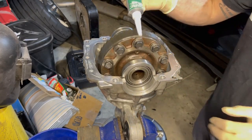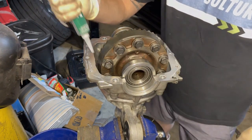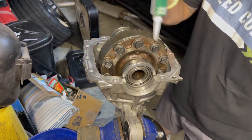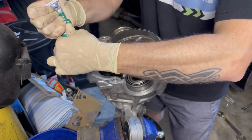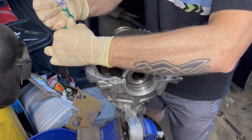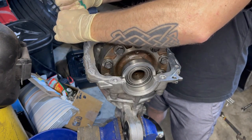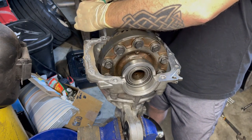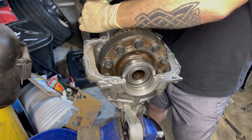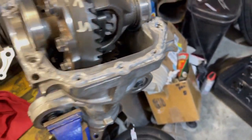Alright, it says to apply a 1/16 to a 1/4 of an inch bead. That's a pretty big bead. Continuous bead around each of the bolt holes. So that's what I'm gonna do. Doesn't look great, but I've seen people lather it on here and then smear it all around, so hopefully this seals up.